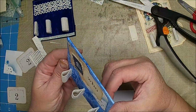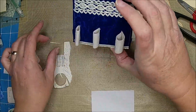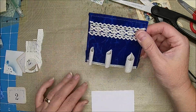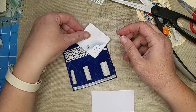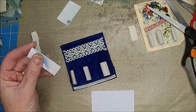What do you think of that one? I think that's kind of cute. Oh, I love it. Kind of simple, there's not a lot going on. This one is more fancy. Oh, wow, that went good with the dark blue. That was perfect. I'm trying to see if I want to add anything else, but I don't know if I do. Or I could add a little bit more, make it look a little bit junk journal-y.